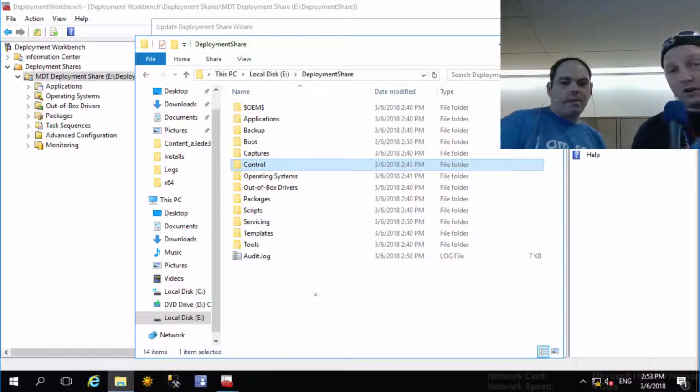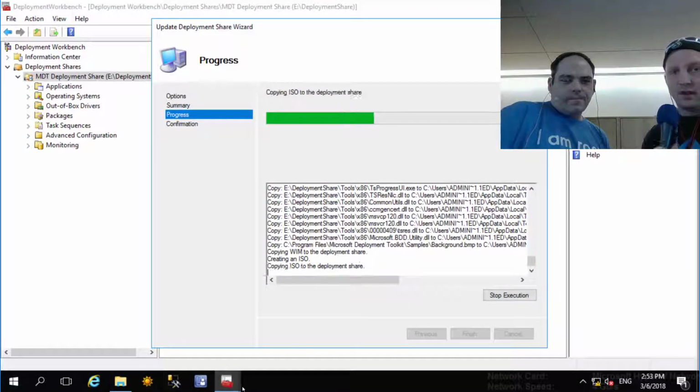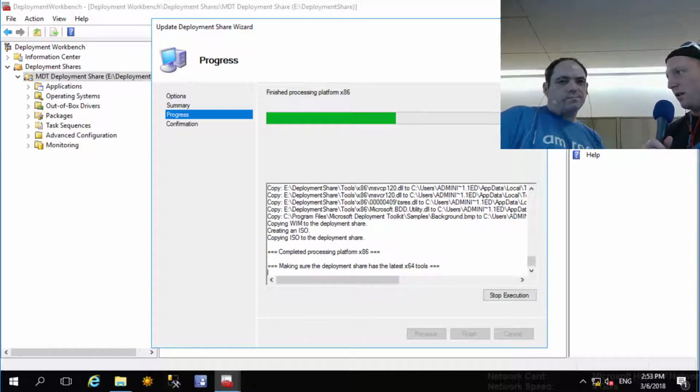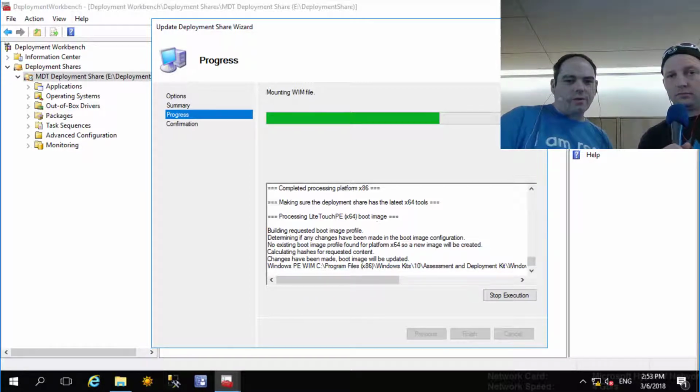Absolutely. Awesome. Okay, so how far along is that in the process there, Emile? It's about halfway. If you're not on an all-flash machine, because I've had some customers run this just on regular servers with spinning disks, that process can take up to 10 minutes. But I find on a machine that's running on flash, this is typically about a 4-minute process. Yeah, and we're just about done now.